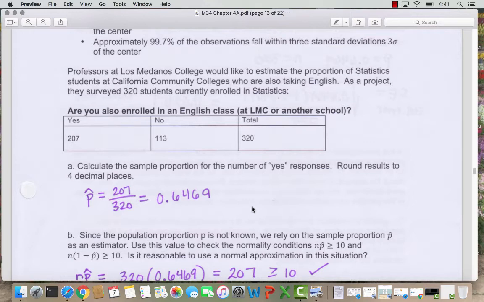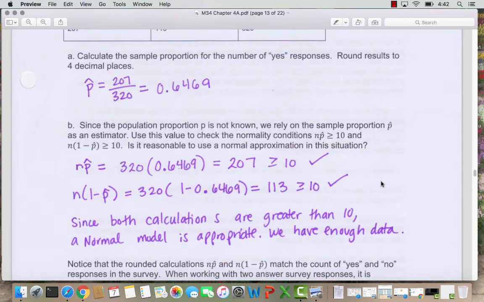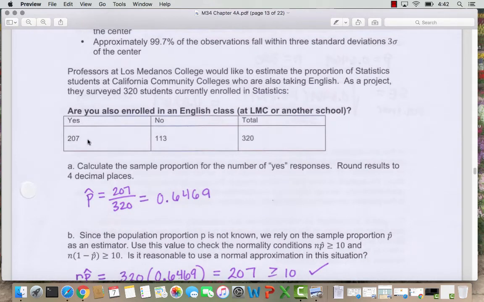This is our value from our survey. Since this is a pretty large survey, 320 people, we expect it to be close to the population proportion, but we know due to variability and sampling that this is not what we expect the exact population value to be. So we want to check to make sure, do we have enough data? Do we have at least 10 responses in each category? Just eyeballing, I can see I had 207 yeses and 113 noes. Since this is just a yes or no question, I know I definitely had 10 responses in each category.